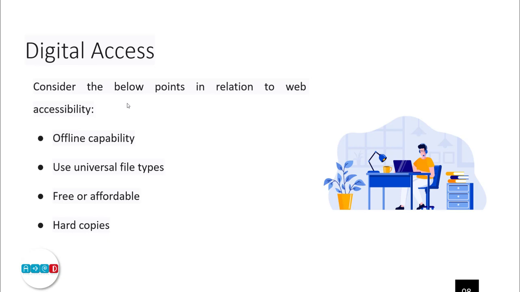Now let's look at free and affordable. You might want to consider if the services that your audience or your learners are using are free or affordable. That's the digital aspect. So the devices, are they affordable? Is it something that they can afford? If it is, then that's great. If it's not something they can afford, that's going to hinder people from accessing your web service. So you might want to consider this factor too.